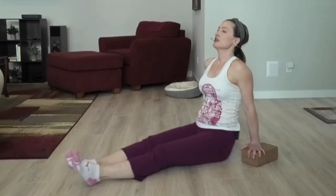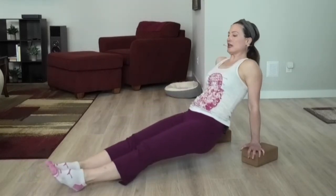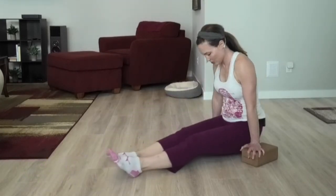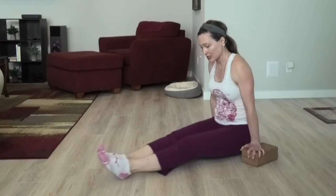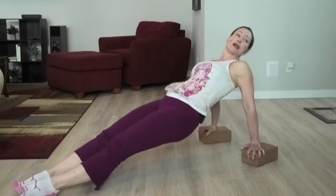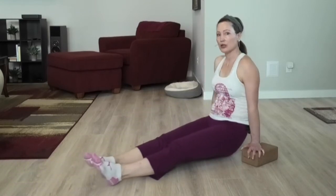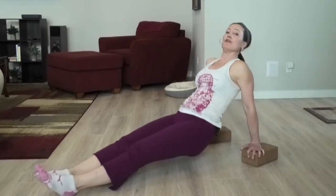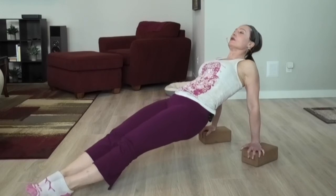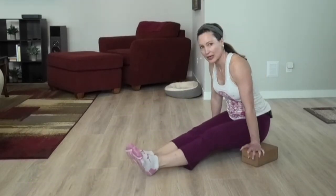So start to slide your heels forward and lift your hips and come into a reverse plank. And then slide your heels back, your hips come under you and keep your hips hovering. Your hips are a little back behind you a bit. And then slide your heels forward. Your heels stay in contact with the floor the whole time. Slide your hips back and keep them lifted. Slide forward through the heels, lift up. Slide the hips back, they come under you, and then slightly back as the hips are lifted.